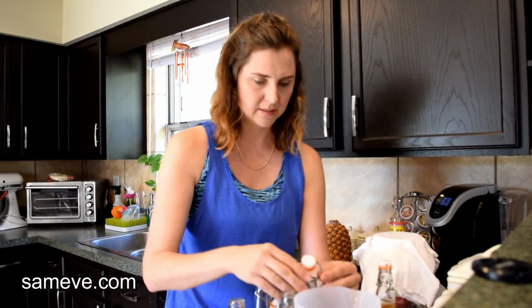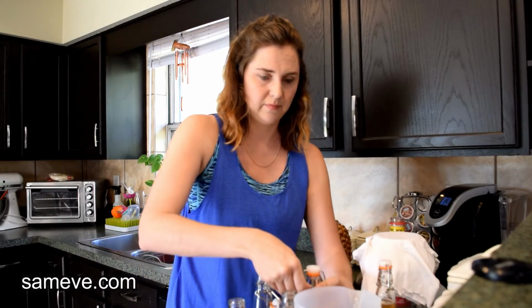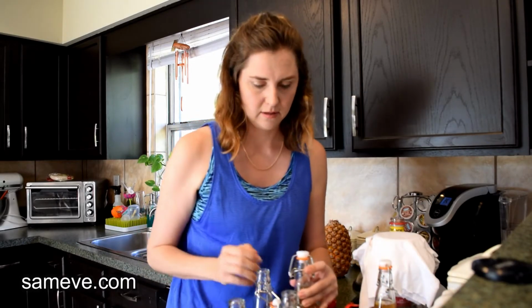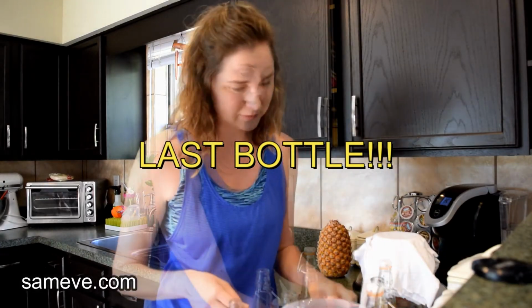To get these out of the way, I'm gonna go ahead and close up these lids. They close up with this little lever style thing. You just, I don't know if you can see, you just push down and it's got like a little rubber piece. It creates a seal.